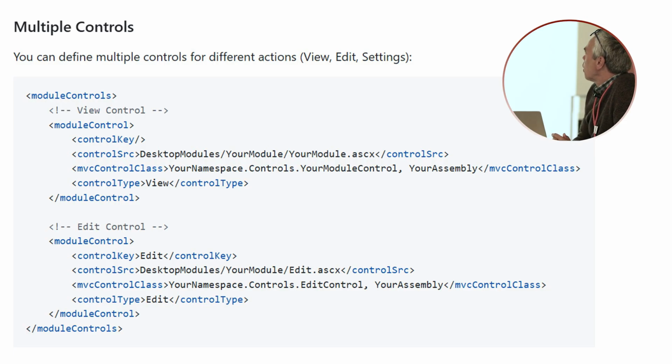Now we go a step further. In MVC, the module uses a razor file to render the control, and we need some additional stuff to manage the interaction on your module. With interaction, I mean buttons, forms, all kinds of interactions.